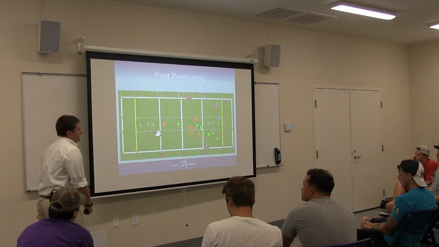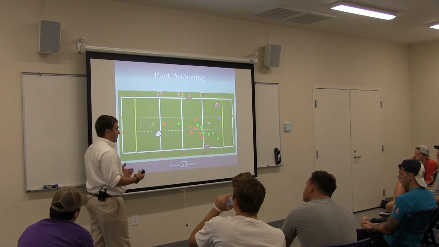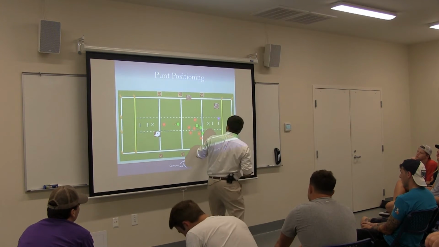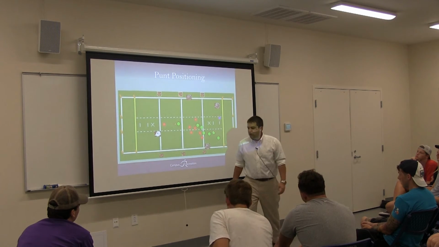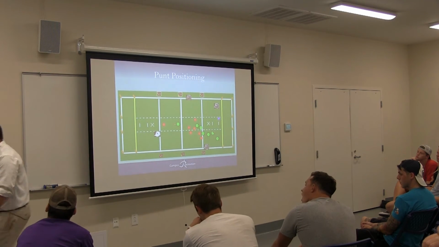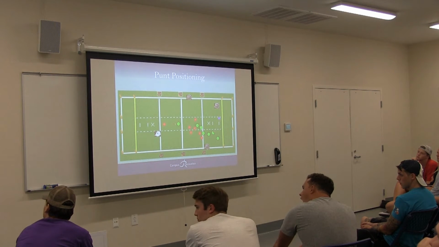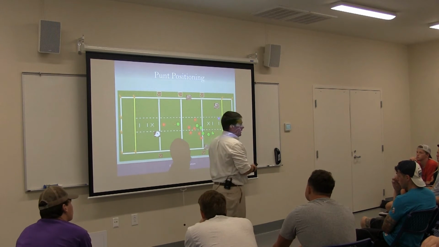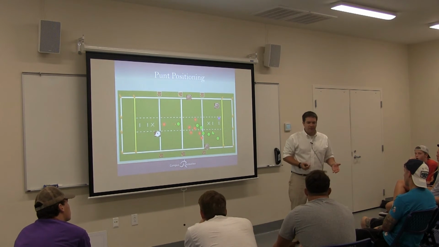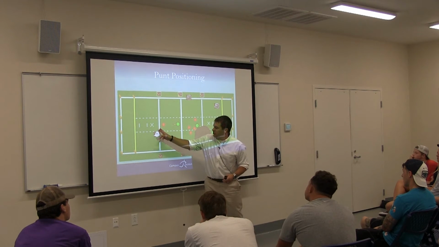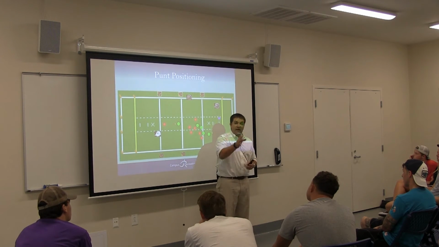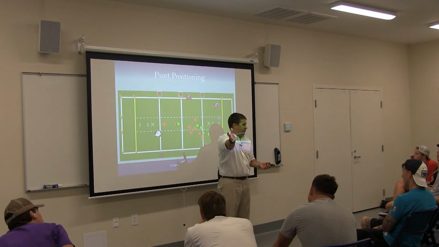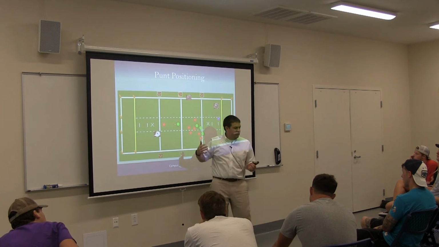If a ball goes out of bounds on the bounce, so it's bouncing, goes out of play, this official simply runs up wherever they see it go out. Here's my spot, because it bounced out of bounds. If it's in the air, can you tell where that ball crossed in the air? Probably not, right? So what your referee does, he or she goes to where the kick is at, and they watch where it goes. If it's in play, we just officiate in reverse. So that play's going to come this way, so we just officiate in reverse.